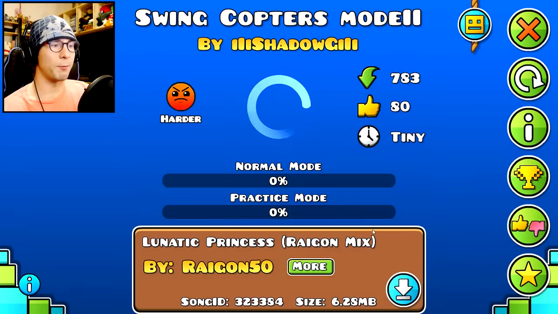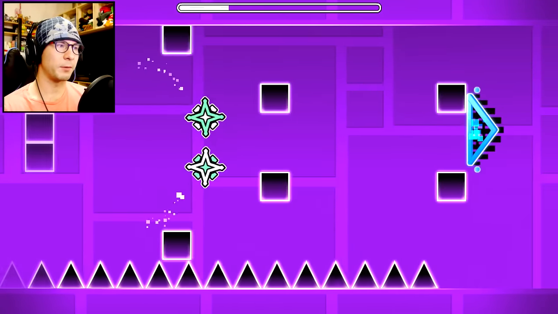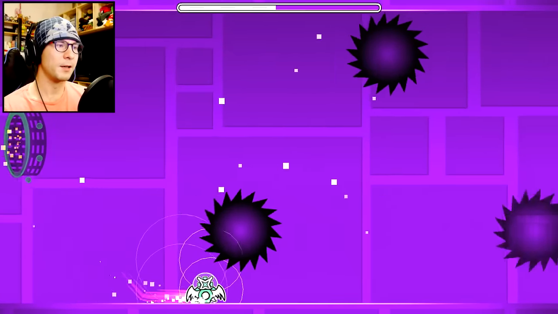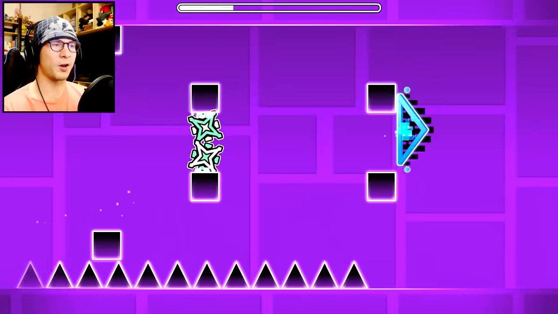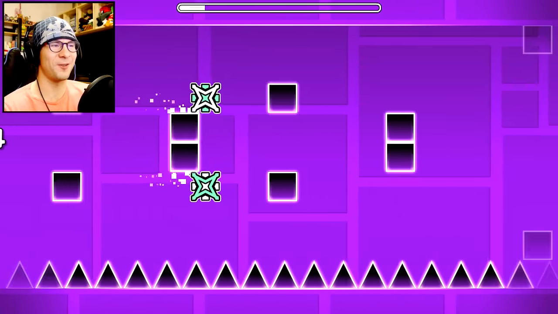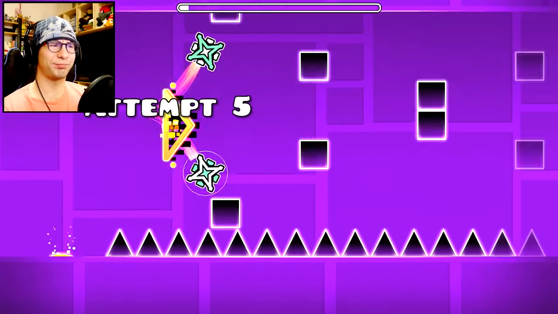Swing copter mode 2. I wonder if this is gonna be like something to do with Geometry Dash. What? I don't see no swing copter. What? Okay, so I guess we gotta do this dual part before we can get there. And oh, it's like a UFO swing copter. Cool, let's try it. UFO swing copter. That control's so weird. That feels really awkward. Because you jump as well. Oh.